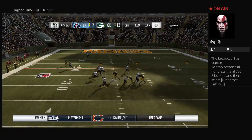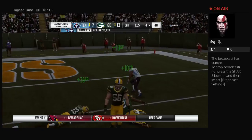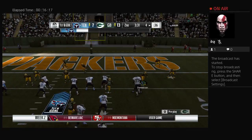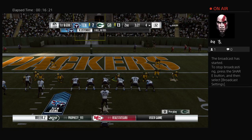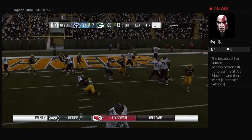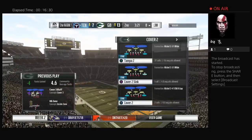Mariota to throw for it on fourth. His throw caught at about the 5. And all the way down inside the 5 to the 4. Some collective exhales over there on the sideline. A big pickup through the air on fourth down to bring up first and goal. They'll try and run for it on first and goal. That's going to go as a loss of 4, and it'll be second down.